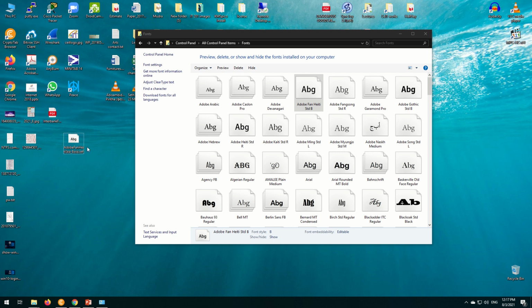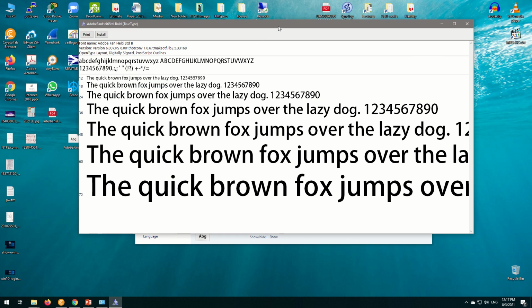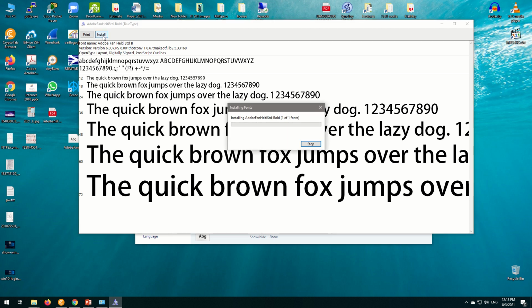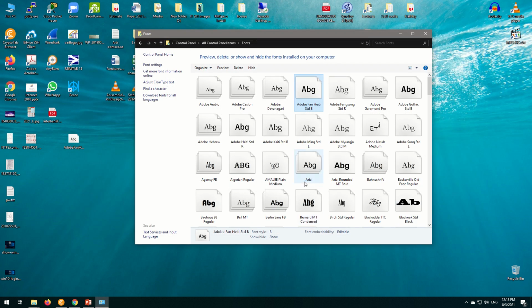You can copy this into a pen drive and install it on another computer. To install it, double click on it, then you can see a preview, and at the top of that you can see the install option. Click on it, okay. Then it will be installed.